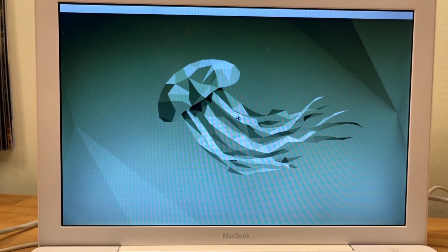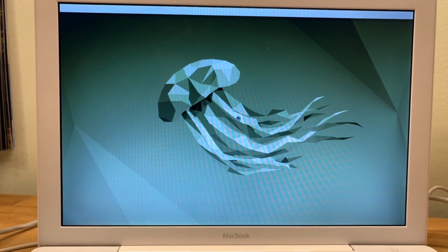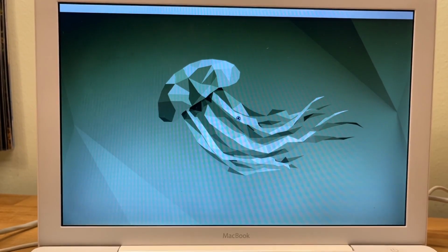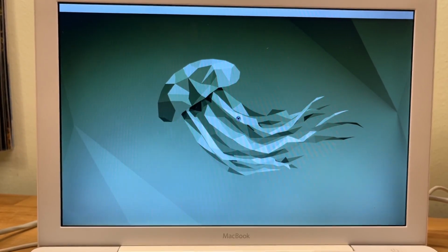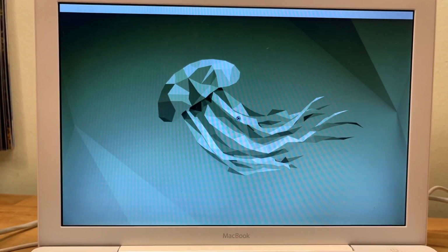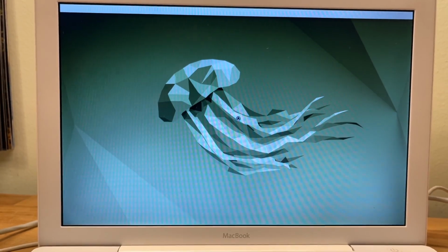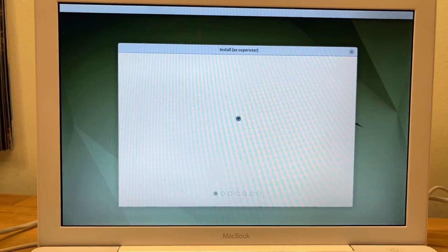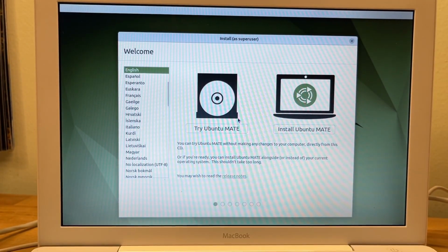I don't know about Xubuntu or Kubuntu. I'm also not a KDE fan. That will upset a lot of people. I can already see them screaming, it's the best interface, you can do the most and blah blah. Yeah, I don't care. I don't like it, okay? Just accept it. But MATE, whoa, cool jingle there. I'm gonna be interested to see how it runs.